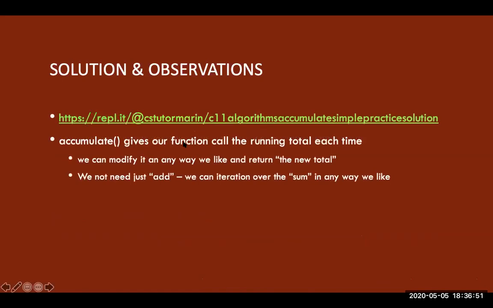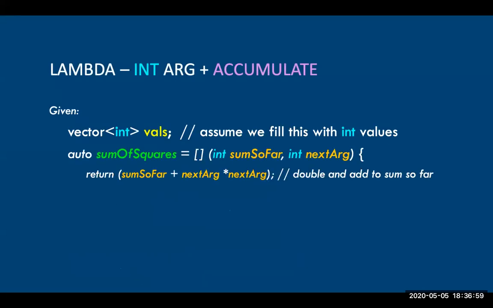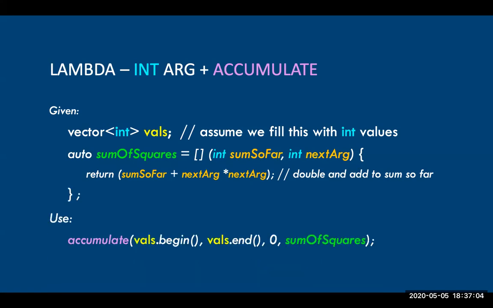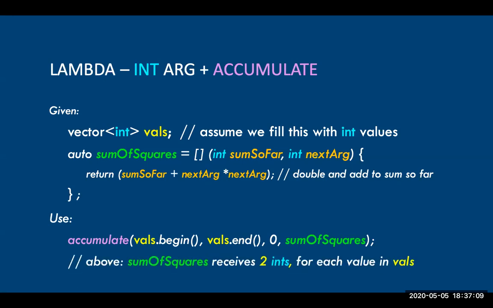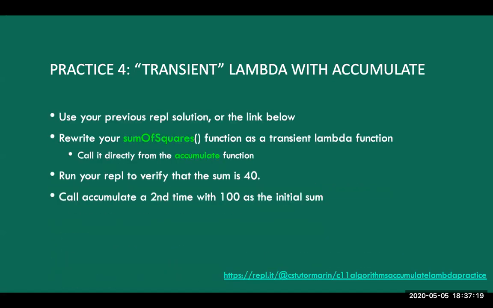Okay. So I think what we're going to do is try to do exactly that, right? We're going to replace that sum of squares. So here's our lambda. I forget exactly what we're going to do here. Let me take a look at this. This model should be exactly what we talked about, pretty straightforward. We're going to receive 2 ints, then sum them and return them. So go ahead and do that as a transient lambda in this one. I think this will be quite quick. Think about how much extra code you're having to write on this one. Give that a try.